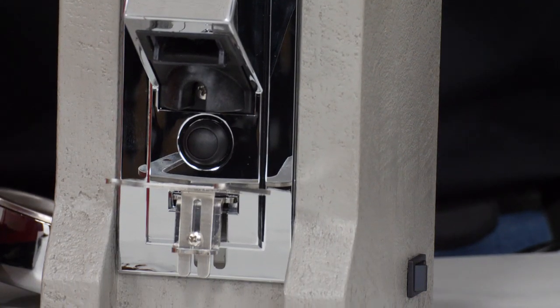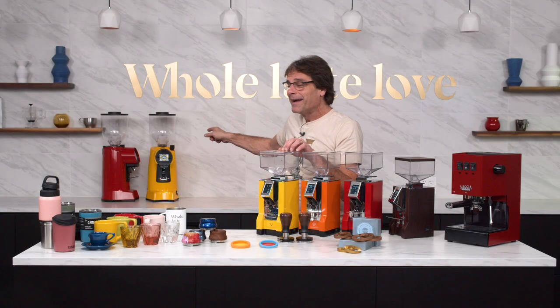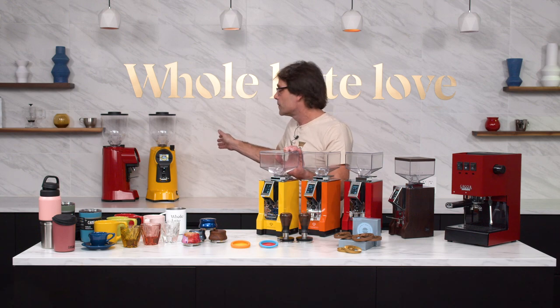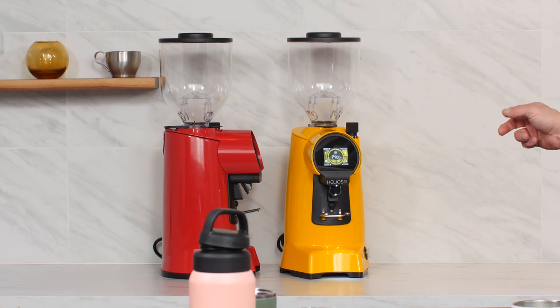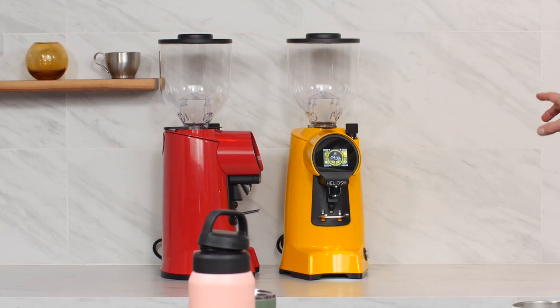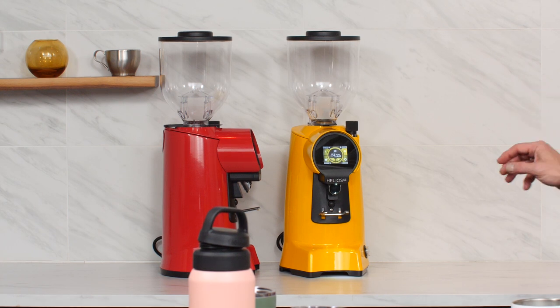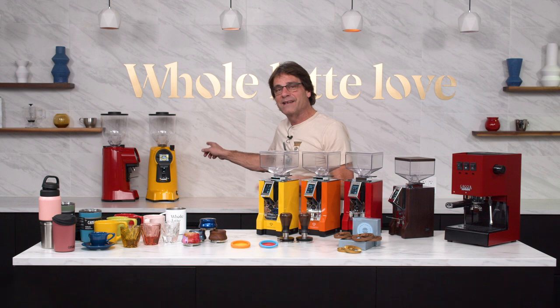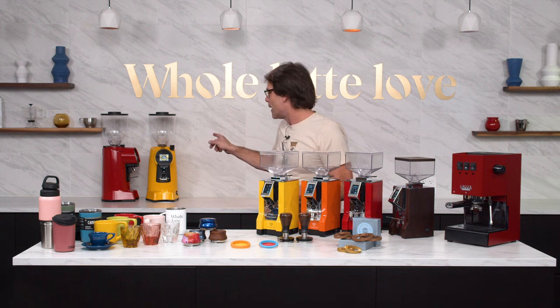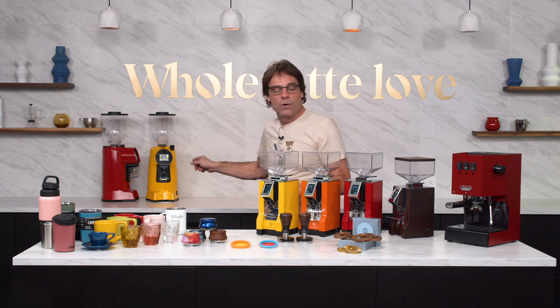If you're watching this — we're premiering this on Friday, November 27th — on Monday, if you look back here, I have the Helios grinder. This is their new 65mm burr grinder. Lots of colors with this one too, and a really cool design with the screen. I really like the screen on that. You can even change the colors in that screen. We'll get an in-depth review of that coming up Monday, November 30th. Turn on your notifications if you want to be around for that — very cool grinder.